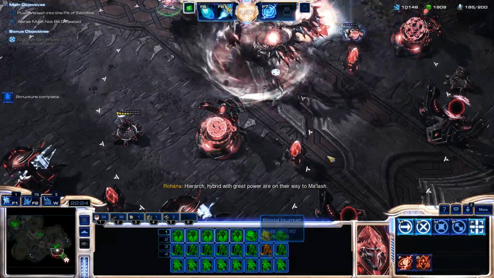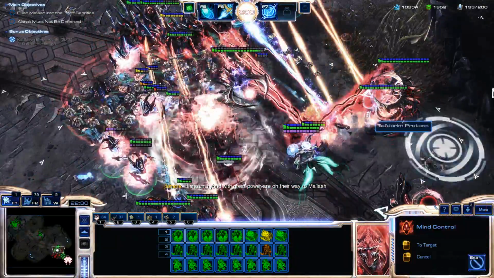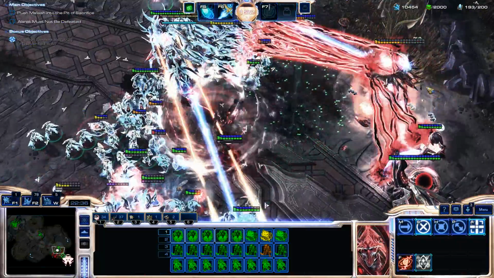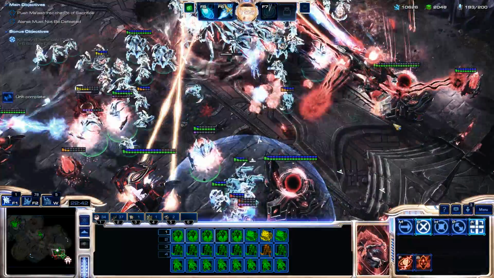We have done it. Now we can F2 to the end. I'm going to steal the Tempests, steal what we can. I'm going to shield overcharge, and we have to kill this Nexus down here. I don't think he's been pushed back at all. I don't know. I don't think so, though.